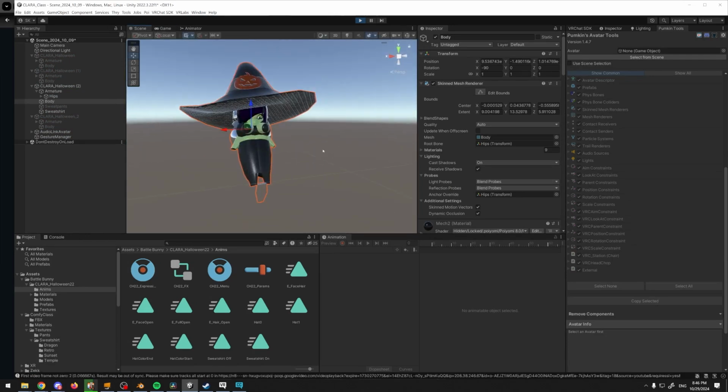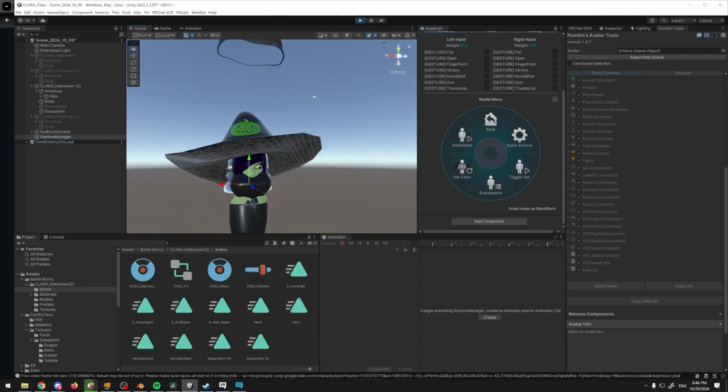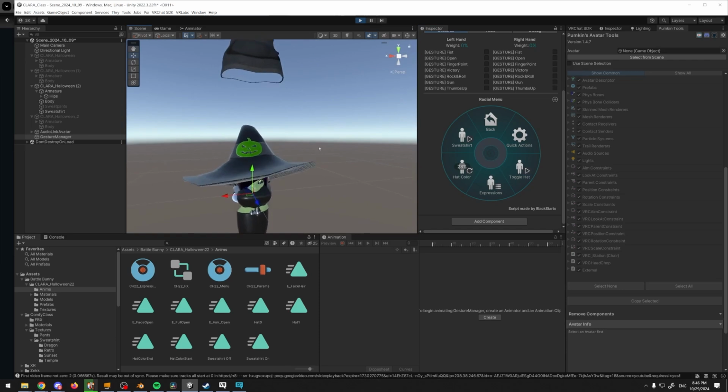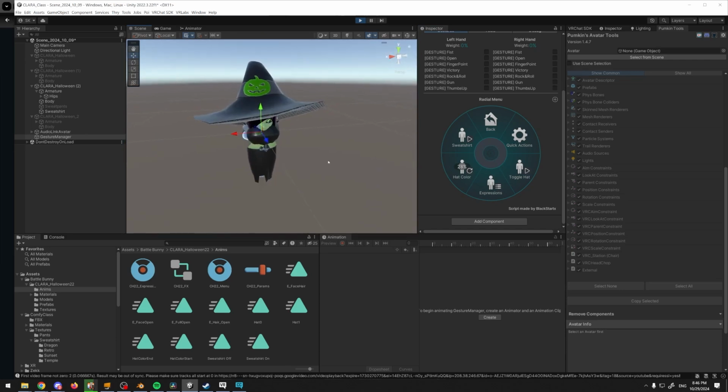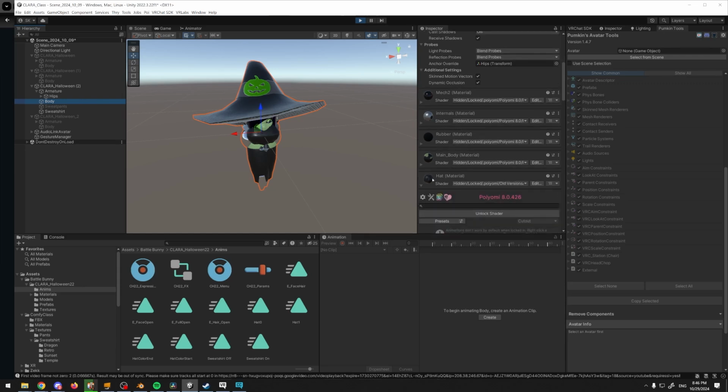So if I go back to our gesture manager and change our hat color, it still didn't happen. No, my plan is ruined. Okay, I'm just going to describe what I expected to happen and how to fix it. Whenever you change a value on a material of a particular skinned mesh renderer, which in this case, our body, including the body, head, and hat, is all one skinned mesh renderer, I expect it to be changed on all of the materials.